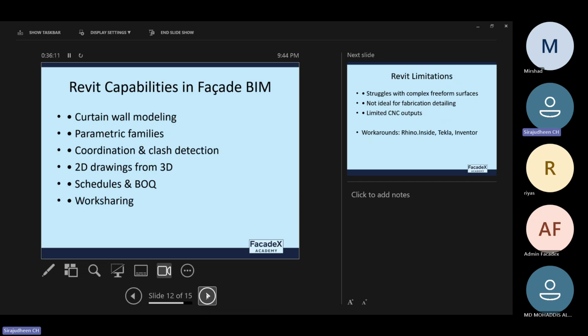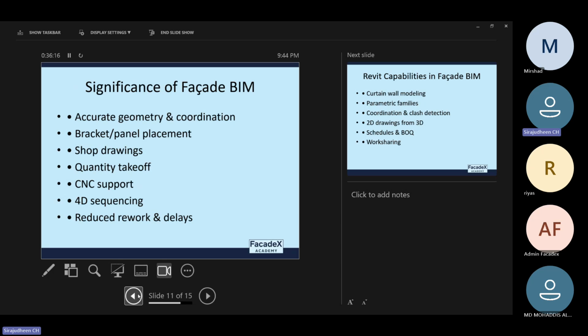Now coming to Revit. Okay, so now we have discussed lots of terms and things about the overall BIM. So what will be the uses or the significance of BIM in the facade industry? We are all here to learn facade BIM and facade BIM modeling. So what is the necessity of BIM in facade?